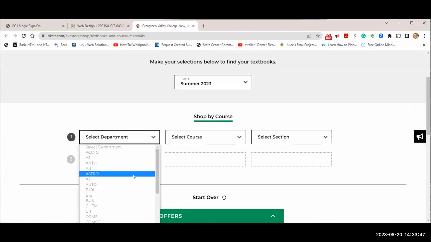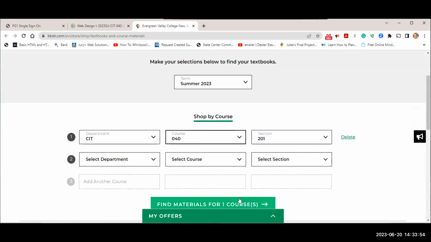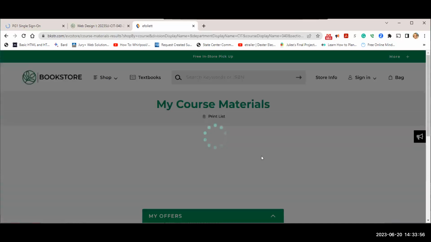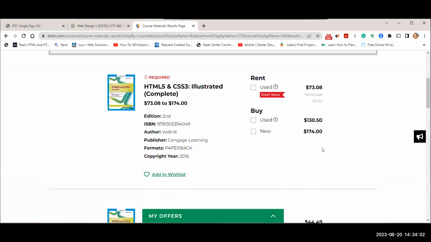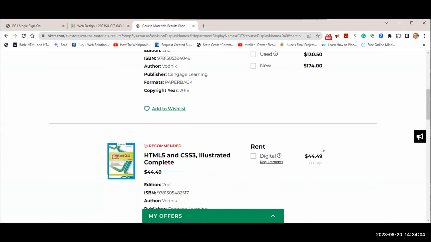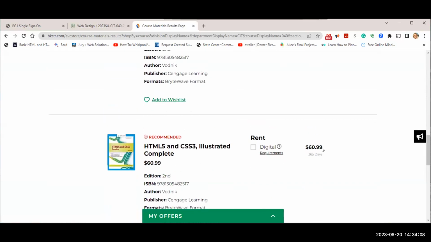CIT 40. Let's find the materials. Used 70, that's just outrageous, to tell you the truth. It's not really great value, but you can find it used or rent it for fairly cheap.